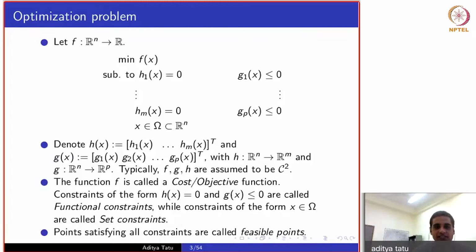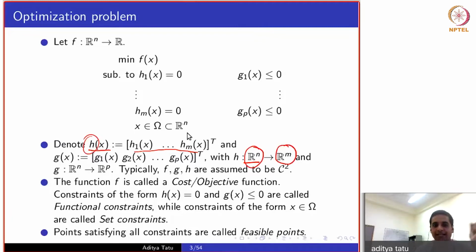And of course, that's not all. The x that you can explore also has certain restrictions. Restrictions are of three forms. There are these functions h1 to hm that you can see on the slide. These are also functions from Rn to R. If I collect all these m functions together and denote this collection as h, then this function h is nothing but a function from Rn to Rm.